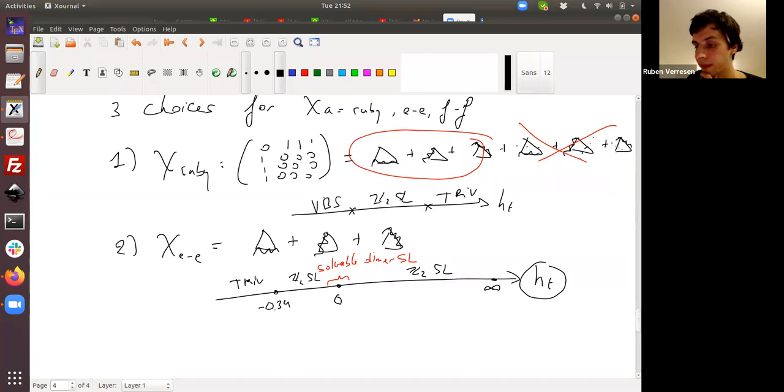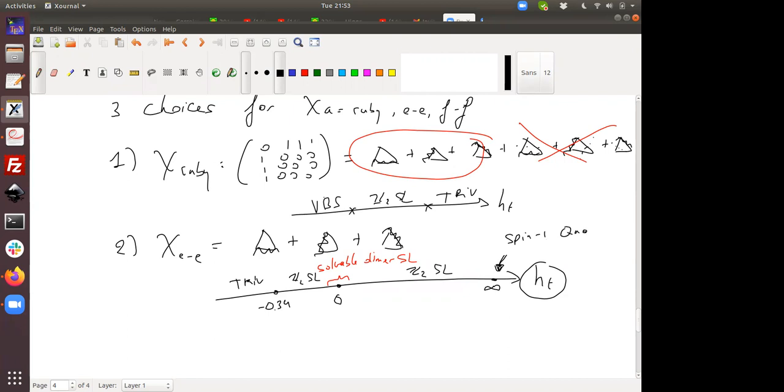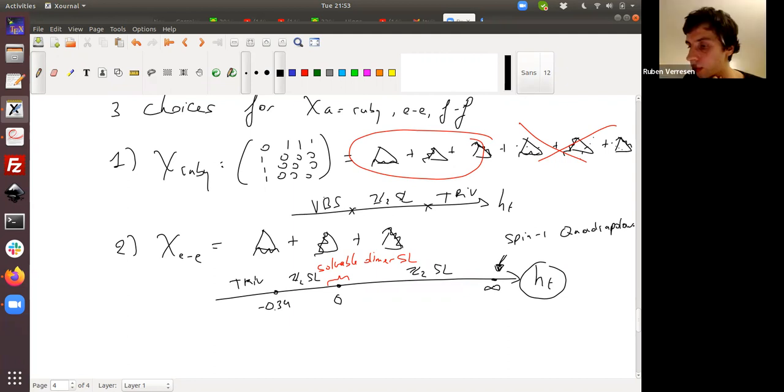But remarkably, if it's positive, then it's a Z2 spin liquid for all possible values of HT, all the way to infinity. And moreover, at infinity, I'm noticing I'm running out of time, so I might not have time to actually explain why, but the claim is that doing perturbation theory around this limit, you get an effective spin 1 quadrupolar Kitaev model, where it's also a Z2 spin liquid.